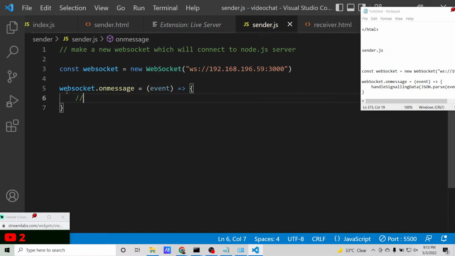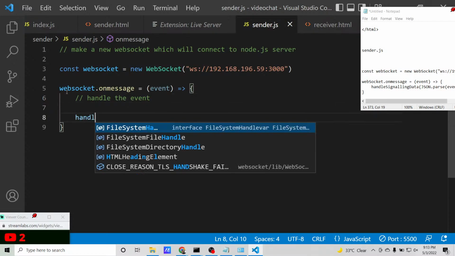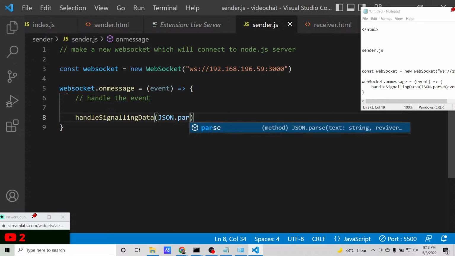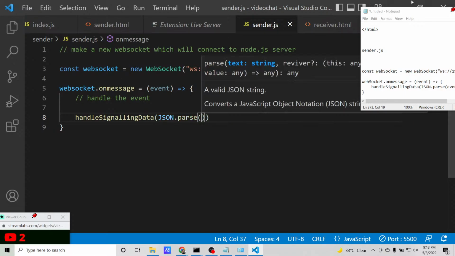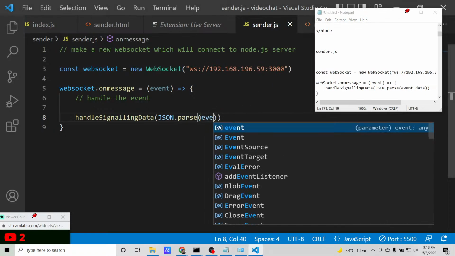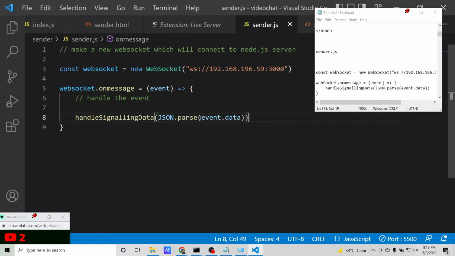So here we need to handle the event. For handling it, we will simply say handle signaling data. Here we will need to convert this data by using JSON.parse. So this will convert to a JavaScript object. This will be event.data. That's it.